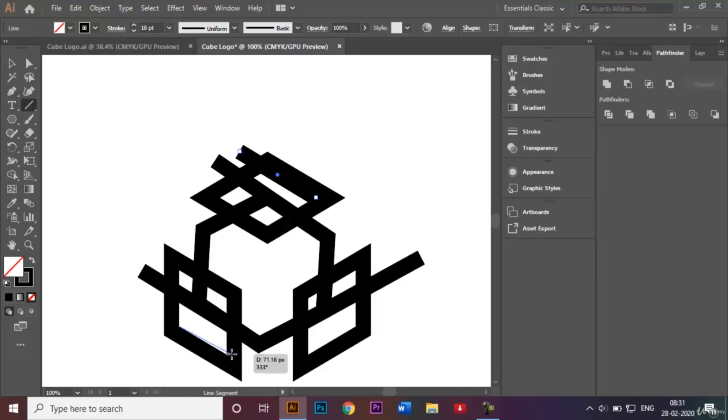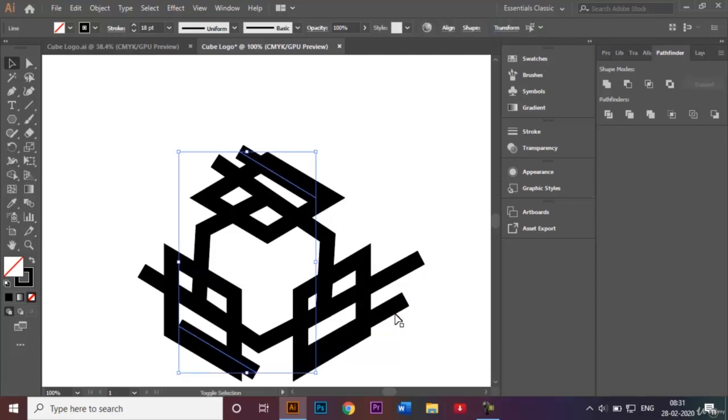This one line going this way, coming here to this midpoint. Like that. Now actually I'm just going to delete these lines because I've skipped a step. I'm so sorry about that.